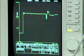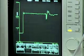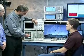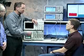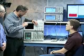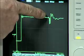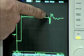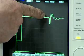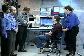The idea with this test is that by touching the board in different places, you can tell what spots that corresponds to on this TDR waveform, and the waveform tells you whether the impedance is too high or too low at that spot. Now on this trace, the glitches look pretty significant, but really, this is done with a very fast rise time. How fast is this thing? 7.5 picoseconds. 7.5 picosecond rise and fall time.